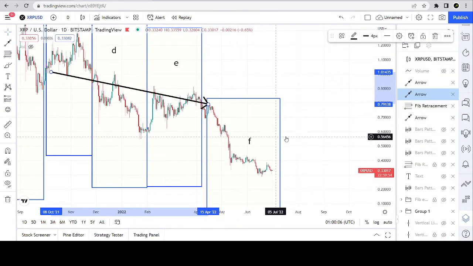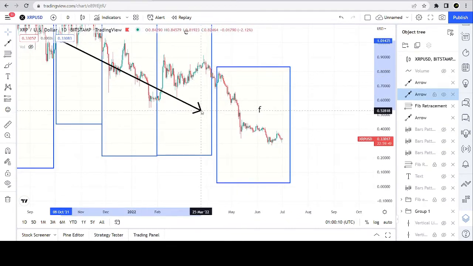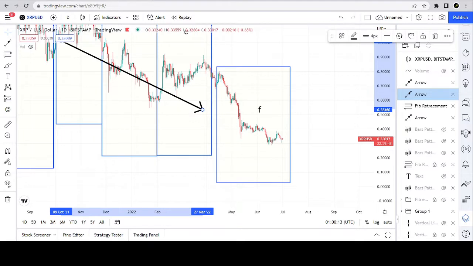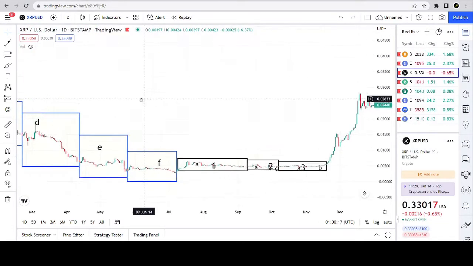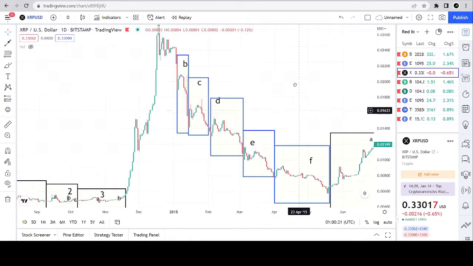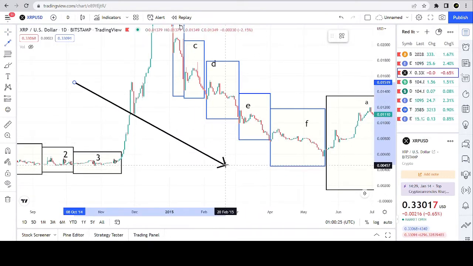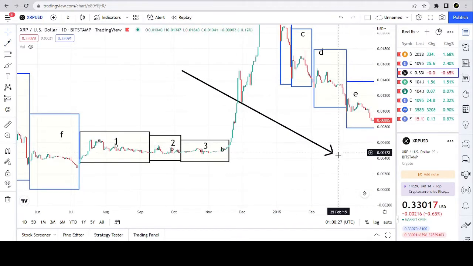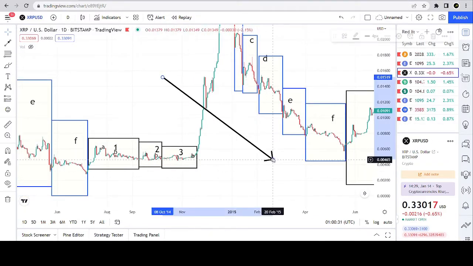So if you assume that this is the beginning of the F pattern, well, you can go to the next time this F pattern played out, and it played out in a little more vertical kind of fashion than the first time, but it's the same structure. Let me zoom in, get it both in the same screen.